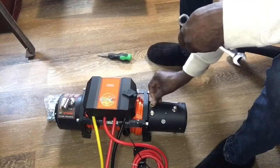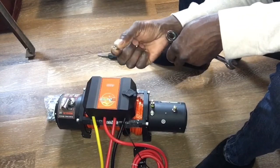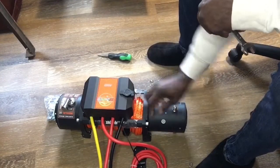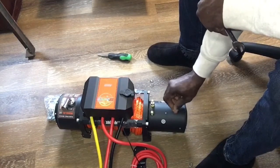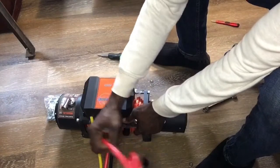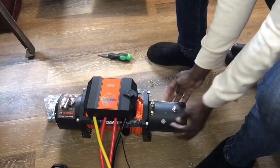But we're going to take these nuts off. Remember, these are 13 millimeters, and there's going to be a washer and a lock washer in there for each one. They're all the same size, so you don't have to worry about mixing them up. And now we're only going to be dealing with the short, heavy gauge wires first, initially. We have our black, our red, and our yellow.